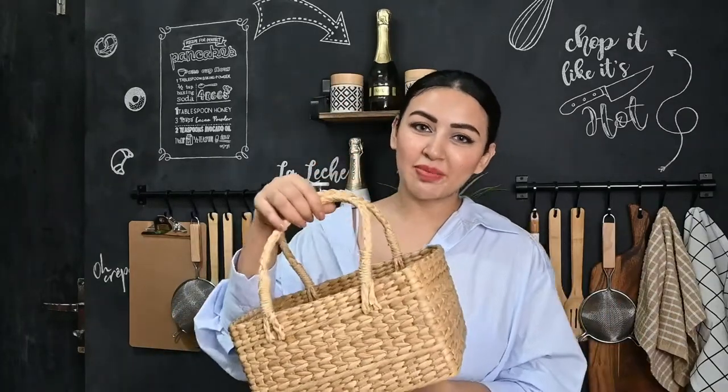Everything looks so arranged and beautiful. We love coming to the pantry now. I also got this cute little jute basket to carry everything that I need from the pantry. So whenever I walk in, I just pick this up and I shop from my pantry. And then I go back to the kitchen carrying everything in this. So it's not a hassle to carry anything from the pantry to the kitchen. And it's really sturdy. That actually holds up over 3-4 kgs.